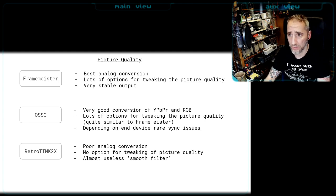Framemeister has a lot of options for tweaking the picture and has a very stable output. So this is referring to sync issues. So if you have a capture card or a TV set which is a bit picky or something like this, then I have never seen any problems with the Framemeister. The picture you get is there and it will be there all the time.